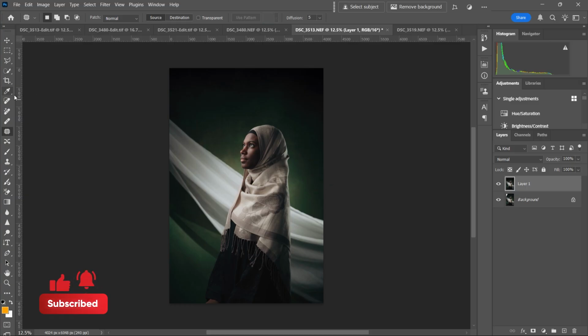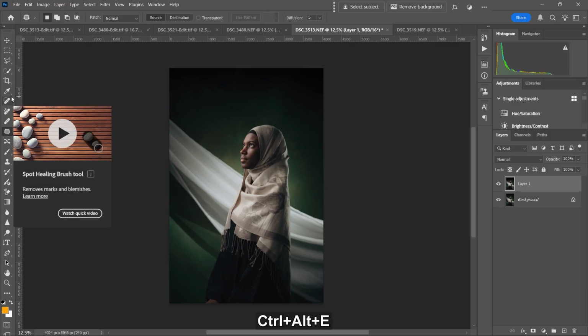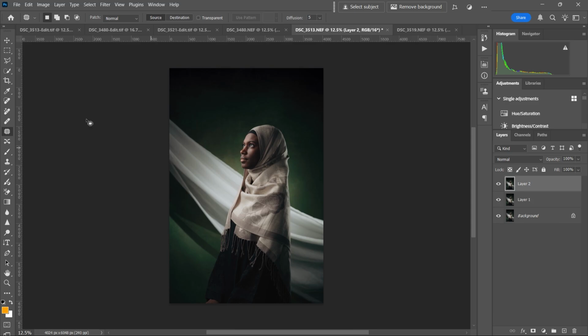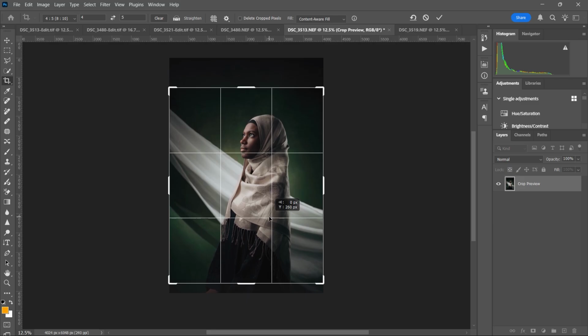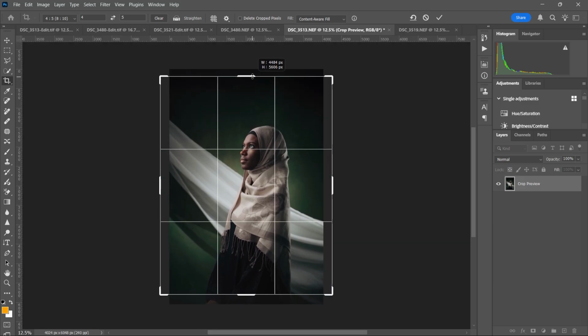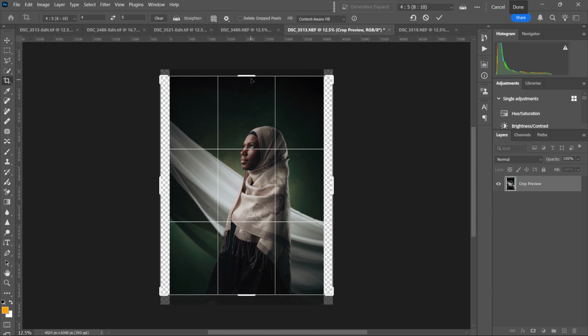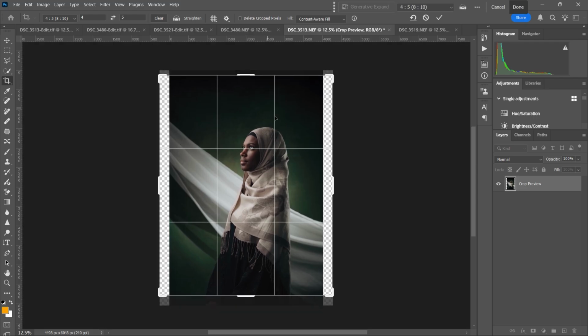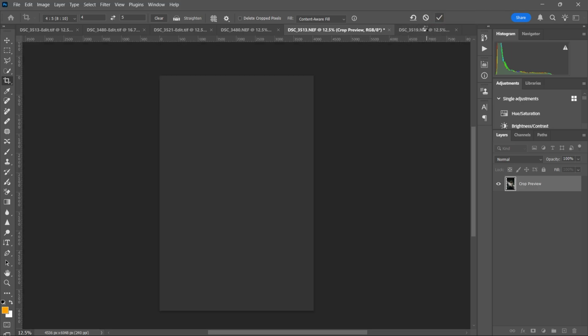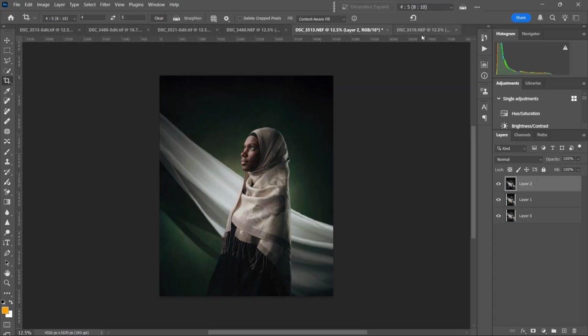Then for this I'll crop the image. Now merge all visible layers first, again Control Command Alt Shift E, then crop tool, take this down, in here is fine, and then expand this and bring this way, and then content aware, okay. So this is it for this image.